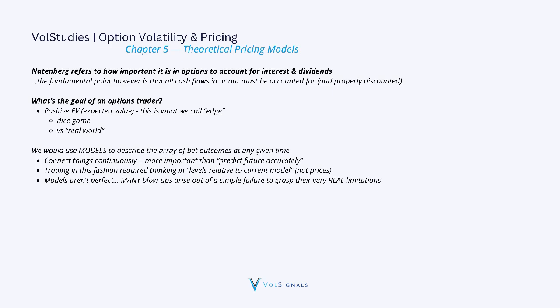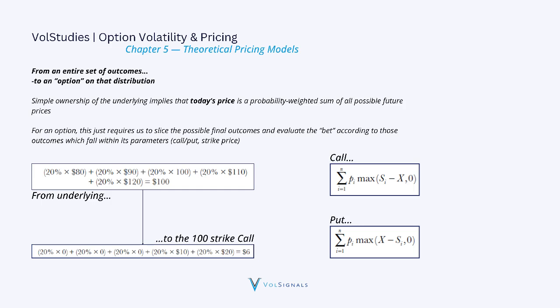You'd be surprised. Now, in order to move from the six-sided die game to the real world, we need to translate our expected value framework into real assets. And so we do this in this next step before we get to the Black-Scholes model. We start with the understanding that the price you pay today for a simple linear asset like a stock or a future is a fair representation of all the possible future outcomes. There's no edge in just buying the stock. All those outcomes are implied in the current price.